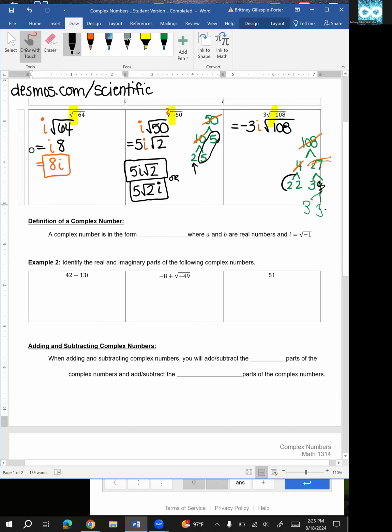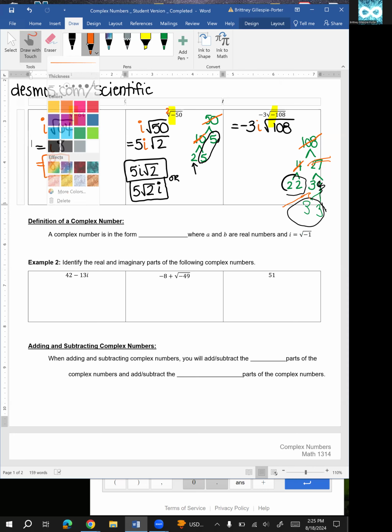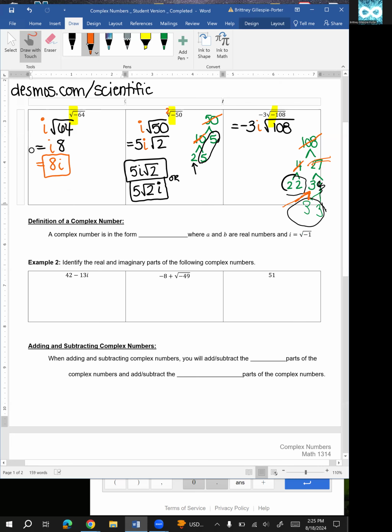It's like you are on a carnival ride. If there's only seating for 2 people, you're not going to try to shove a third one into the seat. So I'm drawing an arrow to my 3. That's not circled. I have my -3i already out front.